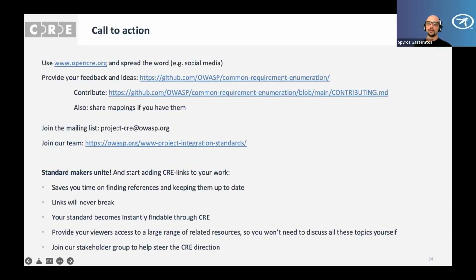This allows ASVS to link to CRE very easily and without adding links to their existing text. The great folks over at ASVS are very nice to work with, so I believe we will manage to be in ASVS version 5 next year.